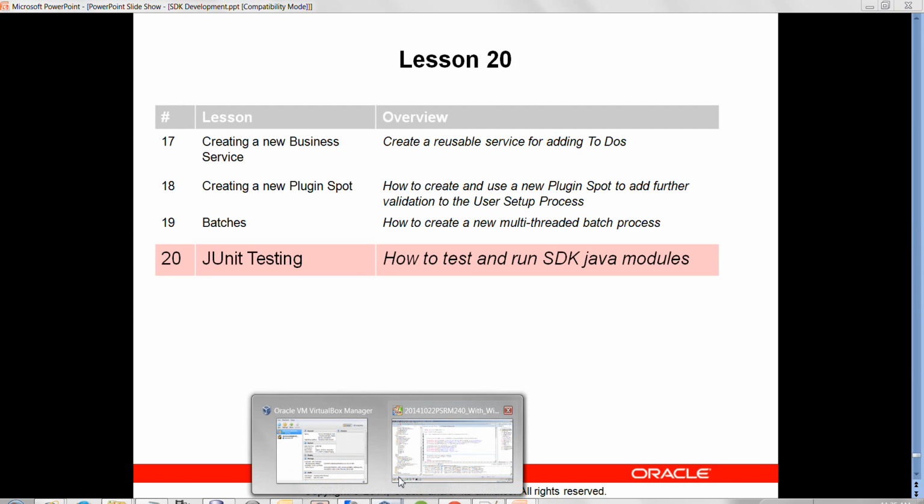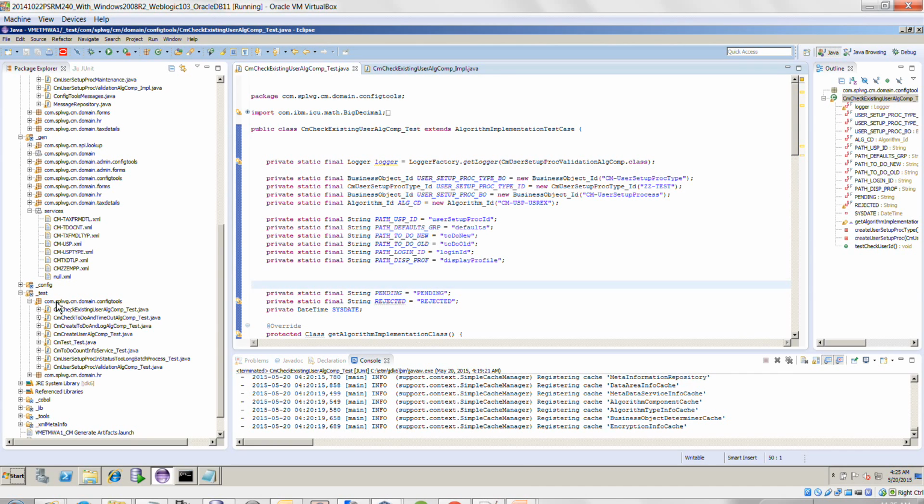If we look at our Eclipse, you will see that we have a separate directory called test, where we show all the test classes. As I was saying, every entity that you create, any plugin that you create, any service that you create should all be tested. And in fact, this is the policy that Oracle uses for automated testing for a build server, which will test all the code continuously as new changes come in. And that is a policy that should be done also for all customized development as well.